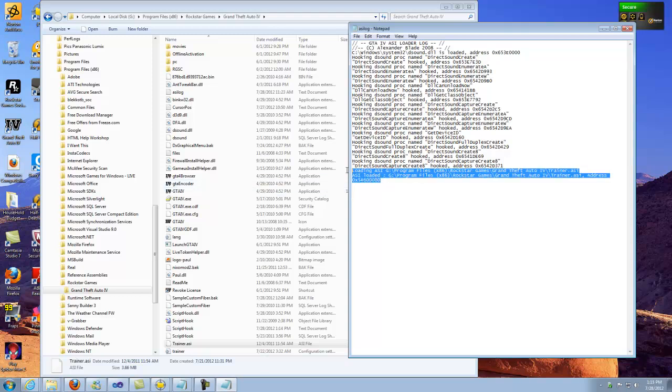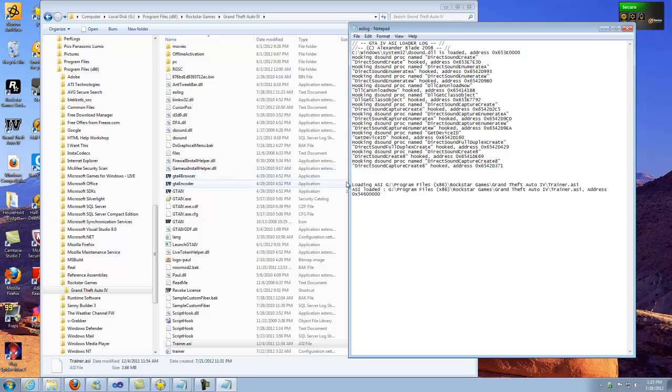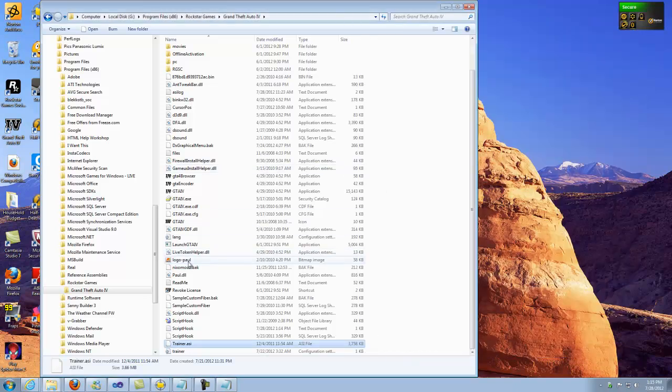because if you see something like, let me just copy this and put this down here, for example. And let's just say that this was gone and this was still existing here. So if you see something like this, that means your trainer has failed because it was not able to find out where to put it in memory. Okay, and then more than likely you're going to run the game and you'll find out the keys aren't responding to the trainer, so it means it's failed. So okay, that should help you out there.